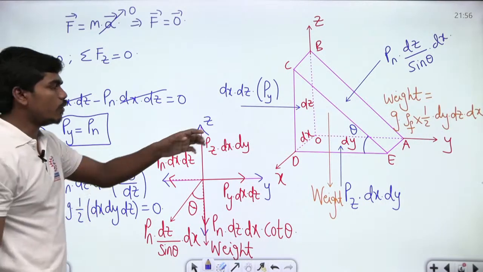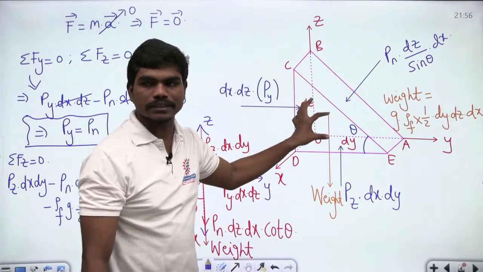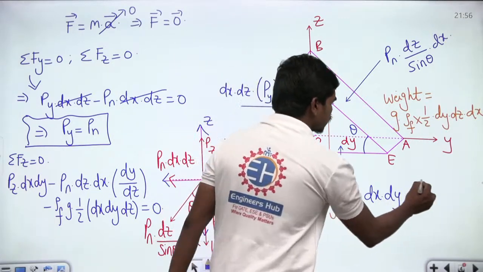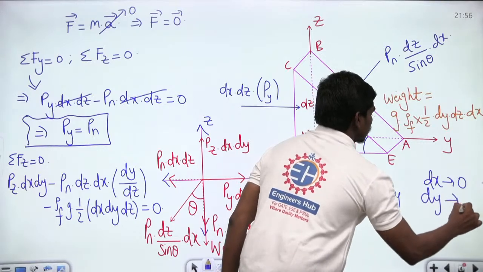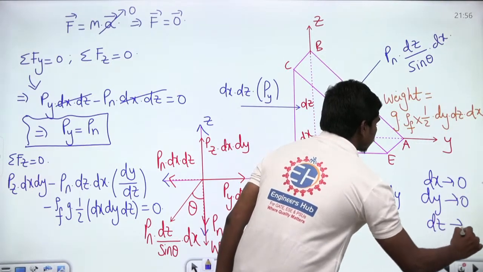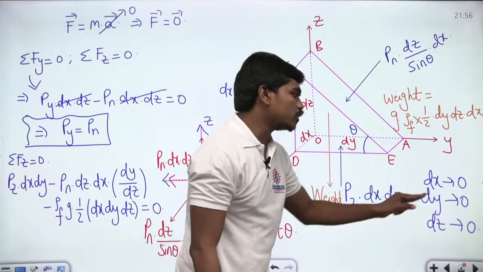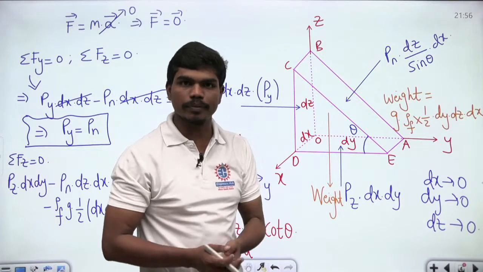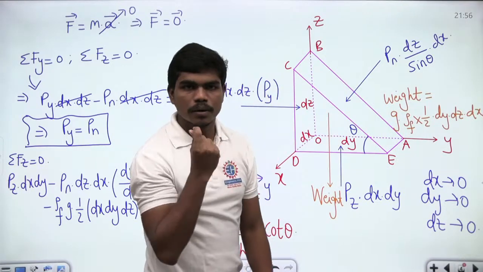But now, if you want to converge this complete triangular prism to a point, then what do we have? This dx should tend to 0, this dy should tend to 0, and this dz should tend to 0, correct? If this prism wants to be a point, then dx has to be very small, similarly dy and dz have to be very small. In that case, the complete dimension shrinks and attains a particular point, correct?